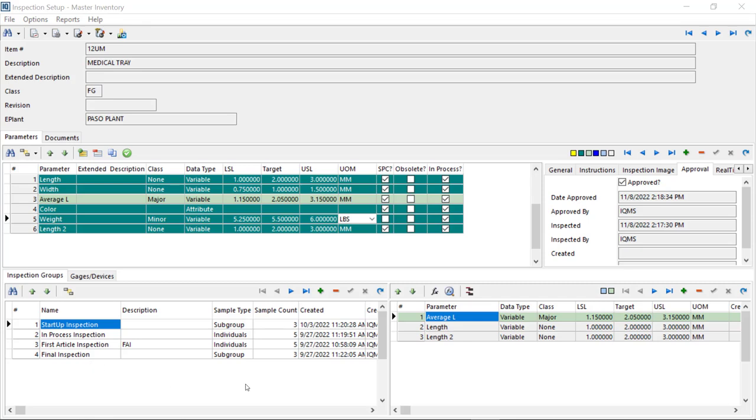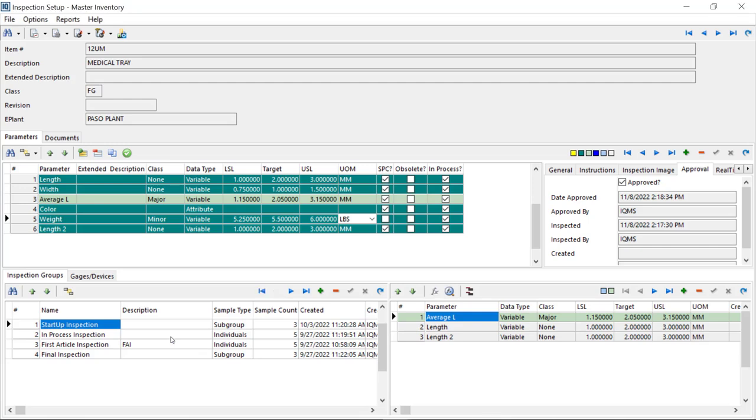Again, this is based on this particular item. We could have more or less based on other items that you may have inspections set up for. So the key thing is to go in and identify which of these inspection groups you need. These are user-defined groups. You can define and create them on the fly, so to speak, and have them there.